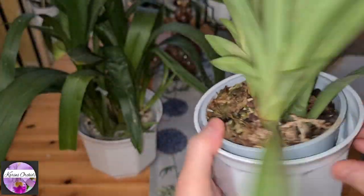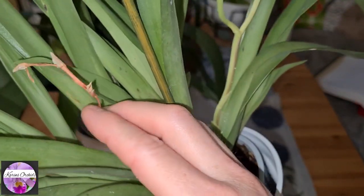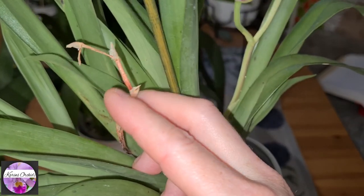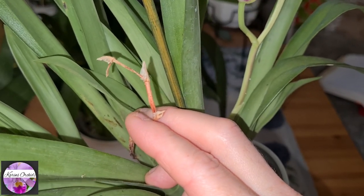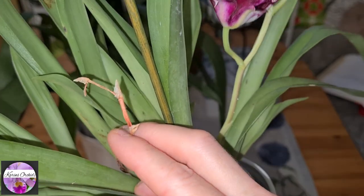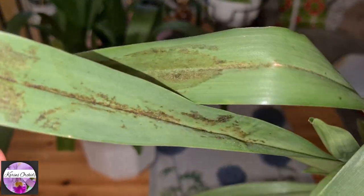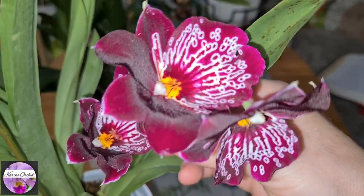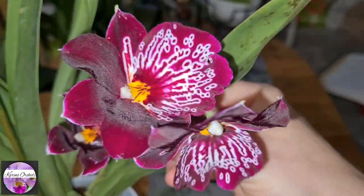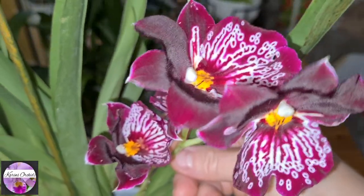In my last Bloom and Spike video, previous spike, its buds blasted, all of them opened up a bit, but the edges of the blooms turned brownish, and the blooms all dropped. I think it had something to do with the fungus that I've been having in that area. As you can see, its leaves are a bit affected as well. But anyway, this means that the fungus in that area is treated well. Since I didn't move this one, it still stays put. So I guess the fungus is gone. Thanks for that.